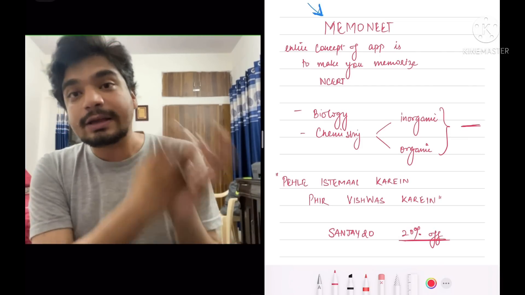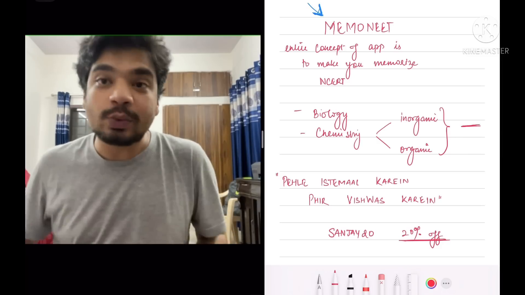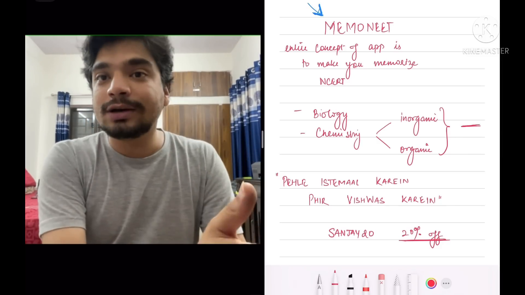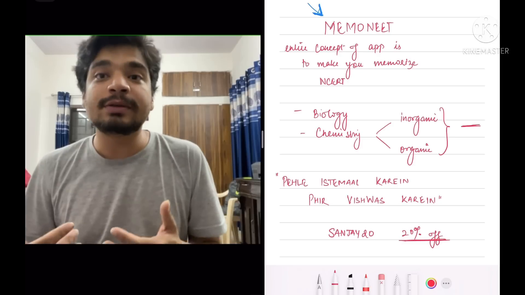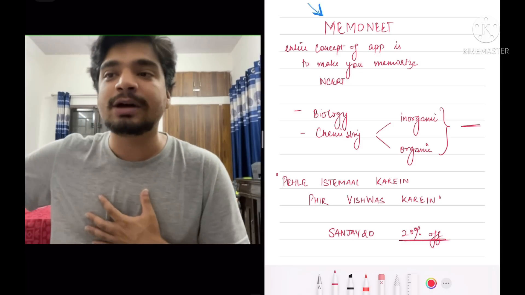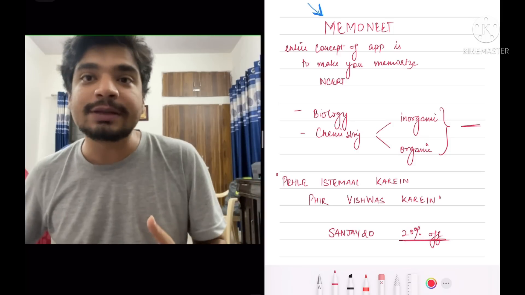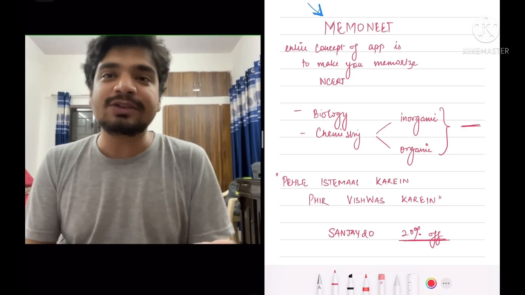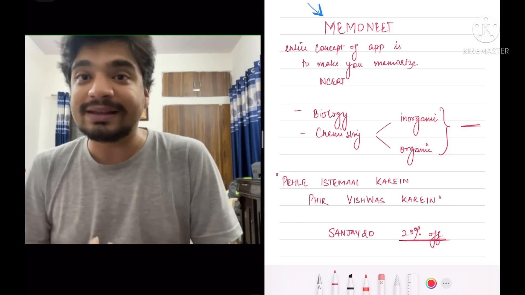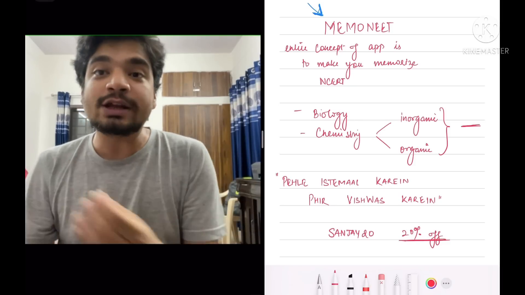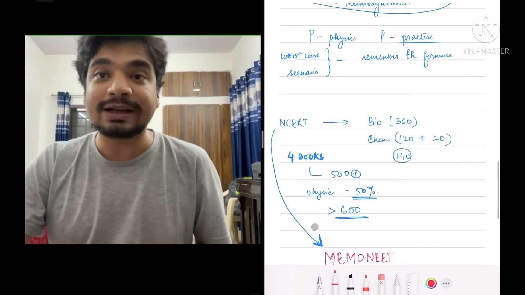And now earlier, it was just a bio exclusive app. No longer. It now also has chemistry, all three chemistry types, but especially for inorganic and organic. It will be helpful to check your knowledge, check your memorization aspect of inorganic and organic. And I always believe that don't believe what I'm saying. You go and check, check the free portion of the app. It's around 20 to 30% of the app is free. If you like it, then only spend your parents hard earned money. But definitely this is a recommendation from my side, from each and every line of NCERT. They have framed questions. So in order to test your knowledge of NCERT, this is probably one of the best apps that I can actually recommend.